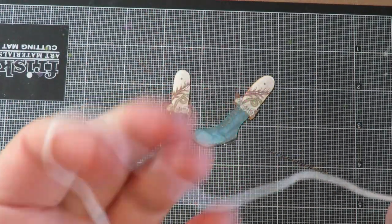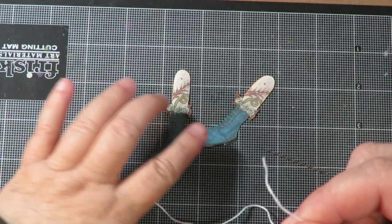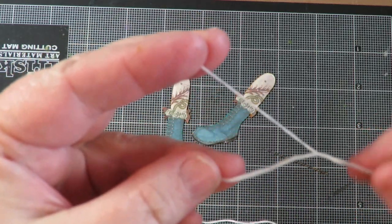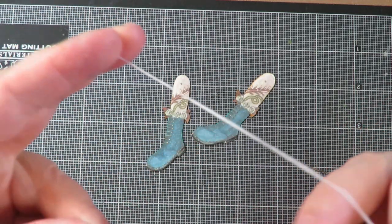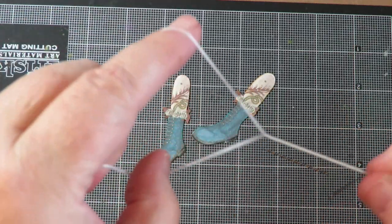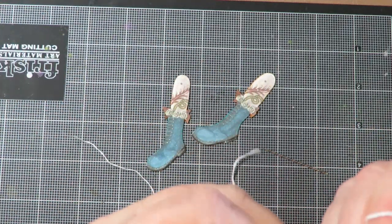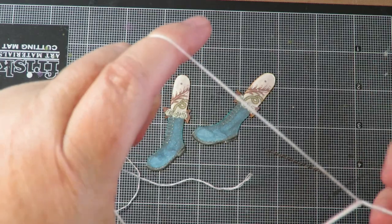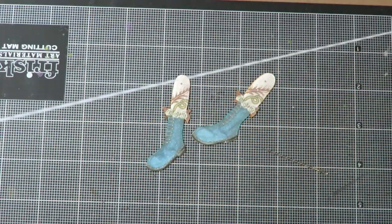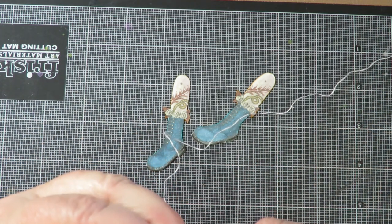So here's a regular piece of embroidery floss, and there's six strands, so I think for the shoes, two strands would look good. So I've just sectioned off two strands and you just twist it to separate out two strands from your six strand embroidery floss. And then the four strands I'm going to use on her outfit together. So I'll put that aside and I'm going to just put this on a needle.